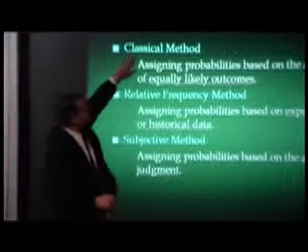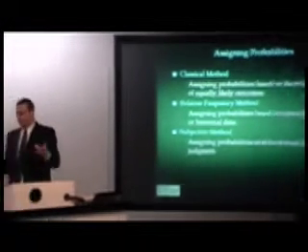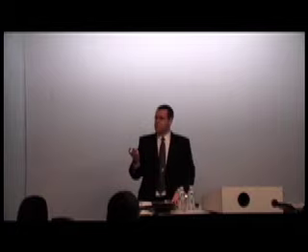The classical method is a subset of the subjective method. The classical method basically says, as we discussed already, if you have n possible outcomes, and f of those satisfy some criterion, then the estimated probability is just f over n. So if f is getting an even number on a six-sided die, there are three possible outcomes that satisfy that, right? 2, 4, and 6. And n is 6. There are 6 possible counts.